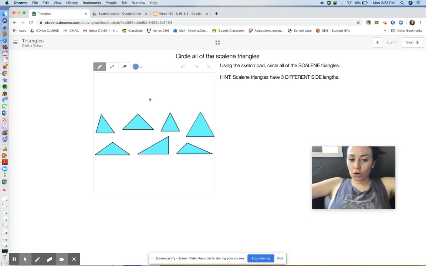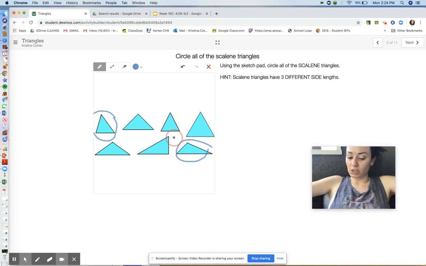Okay, so we already know that that's isosceles, that's isosceles, that's isosceles, also equilateral, that's isosceles. So the scalene ones are going to be here, 3 different sides. That one looks scalene right here, 3 different sides. This one also looks scalene, don't you think? Don't those sides look like they have 3 different lengths? To me, they do. That looks like maybe it's a 3, 4, 5 triangle. Maybe as a right triangle, all the sides are different.